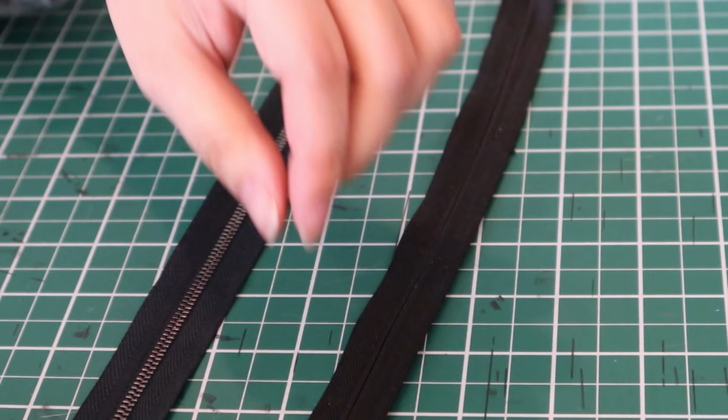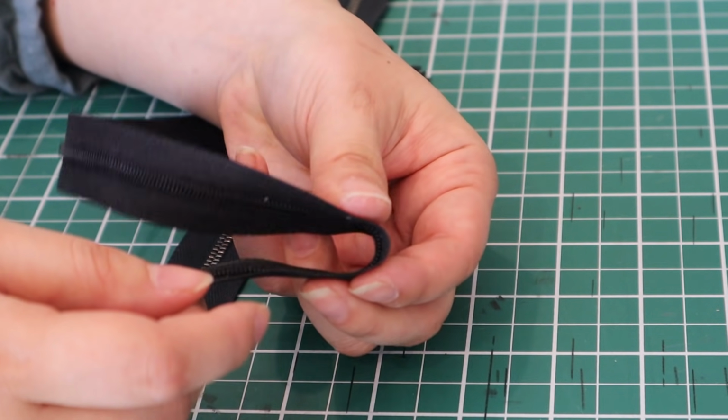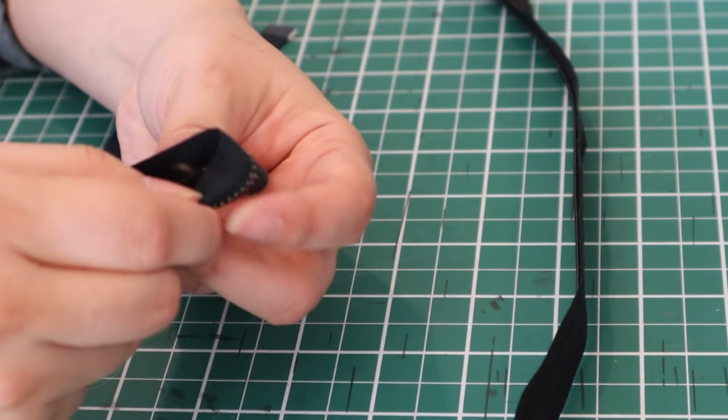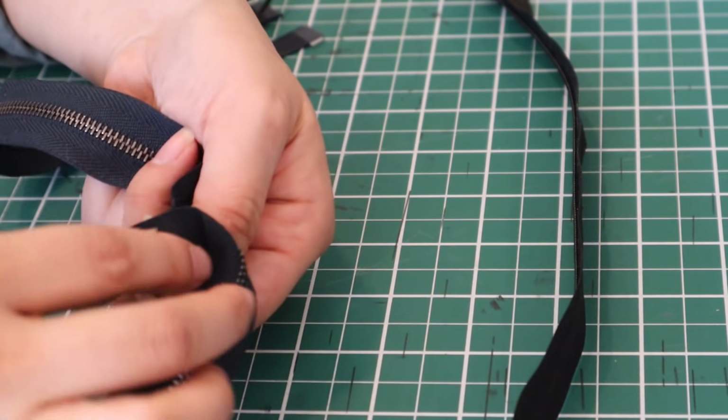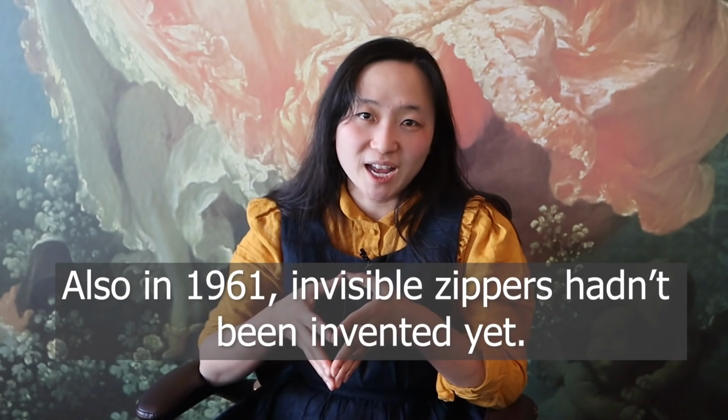According to Erin, back in the 1960s, zipper closures were simply stitched in by hand, especially in couture garments. This would produce a zipper that was nearly invisible and had great motion, since metal zippers actually have much better movement than modern plastic ones. Just look at this invisible black zipper I have here versus the metal one I got from Mood. The metal one is far more flexible, so I could see why this would have been preferred. Granted, I have no idea what the original dress's closures were, but considering that this is 1961, this seems like the most likely solution.